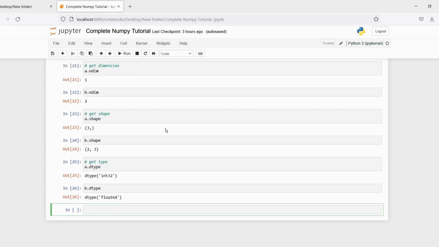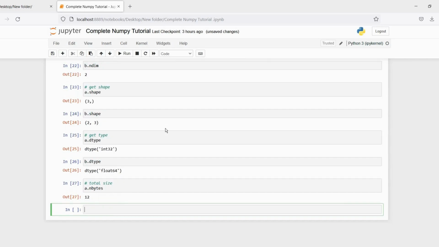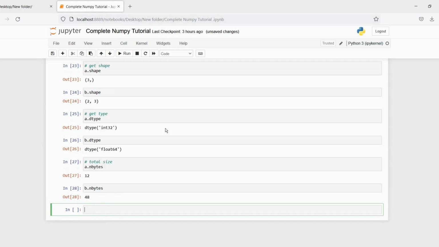Now let's check the total size of the array. 12 and 14.